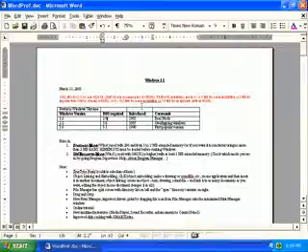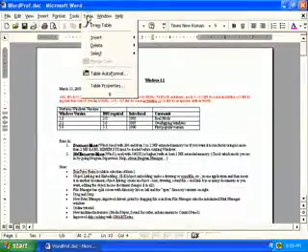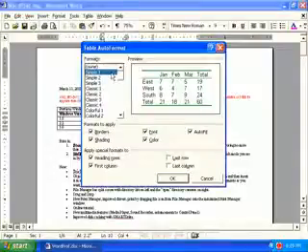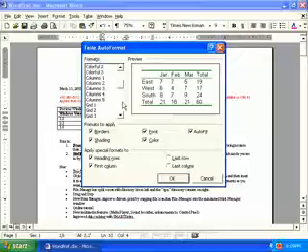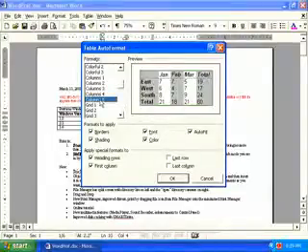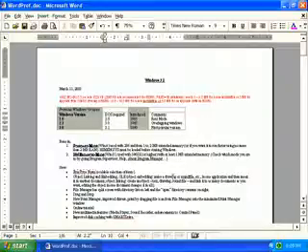And now go to the Table menu again and Table AutoFormat, and we'll select column 5, that's the format, and deselect the color and OK.